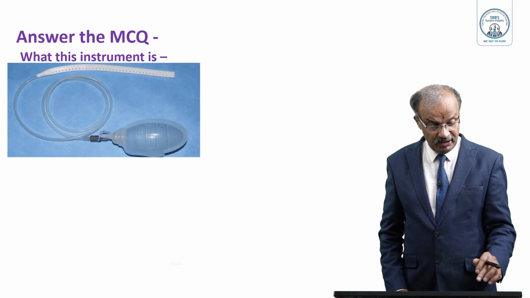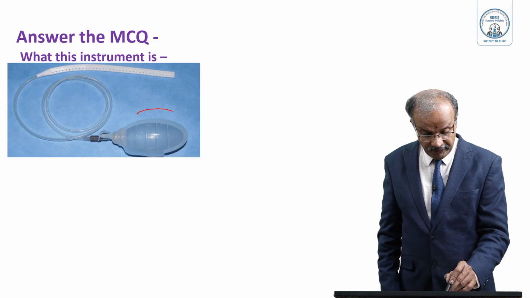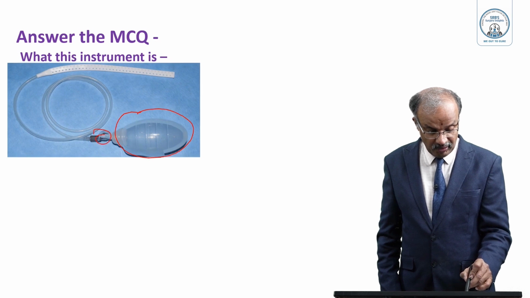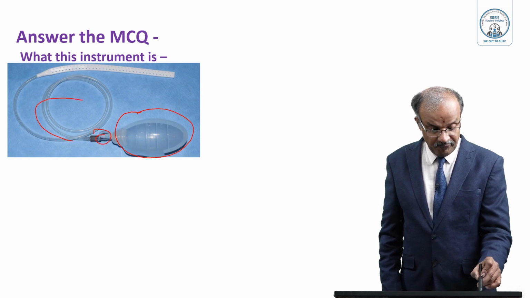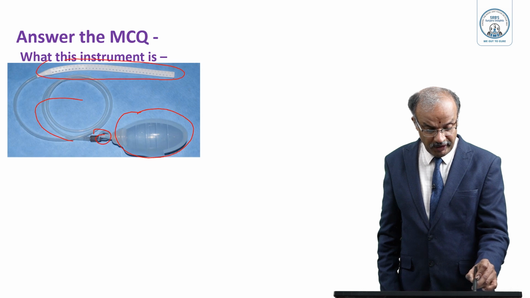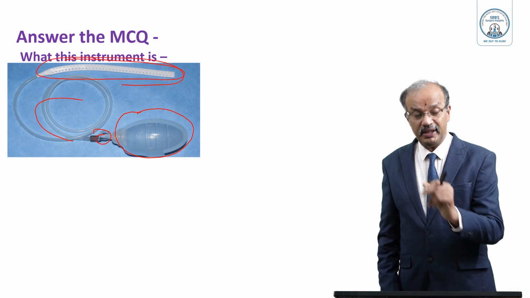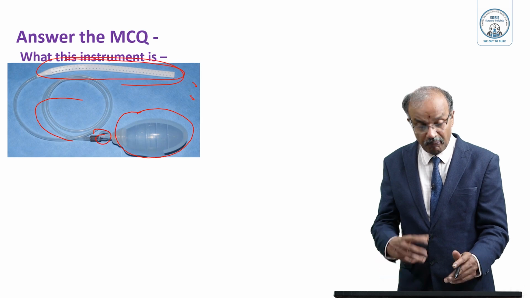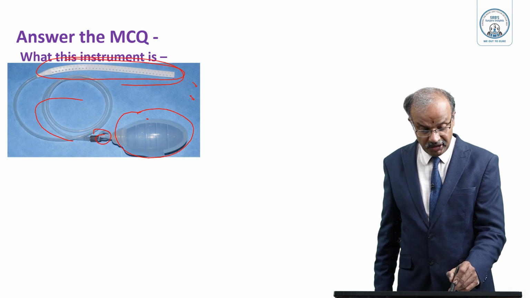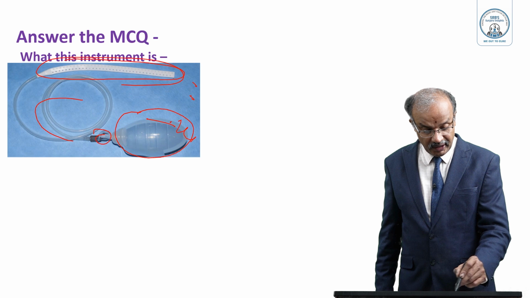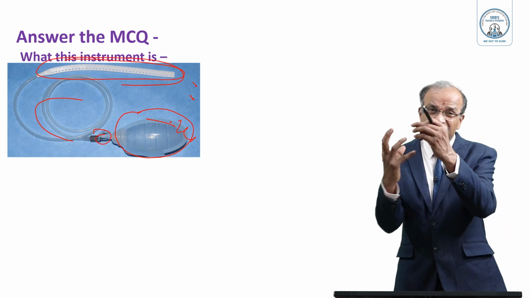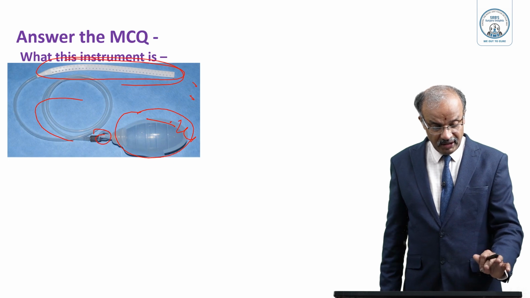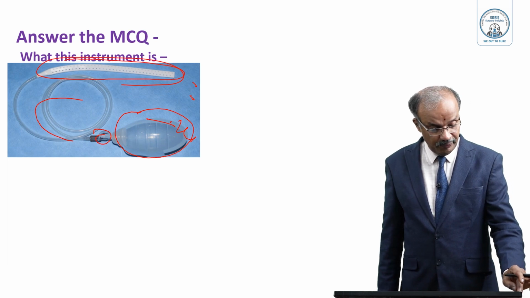What is this instrument? Look at that. There's a bulb, often called a grenade, and a connecting tube, a connector. There is a tube with flat, soft, multiple perforated areas that draw all the fluid. When you press this, it creates negative pressure, and then all these multiple areas suck all the fluid. The advantage of this instrument we will discuss later.